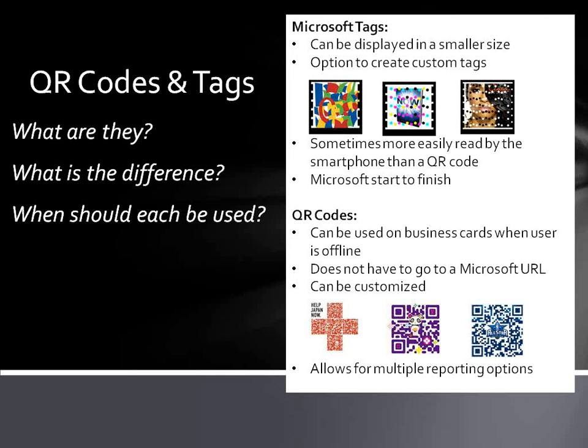There is an option to create custom tags using the Microsoft Tag Builder, and here's some examples. The book launch, the CD launch, those were all custom tags that could be read by the phone to take the user to landing pages about the book, about the CD, wherever the creator of the tag wanted to take them. In the early adoption of QR codes and Microsoft tags, smartphone cameras were not of high quality, which led to some issues with the screen capture of a QR code. Due to the way the tag is created, it was regarded as a more easily scanned code. Today, perhaps not such an issue because most smartphones have higher quality cameras, but originally that was definitely a concern.